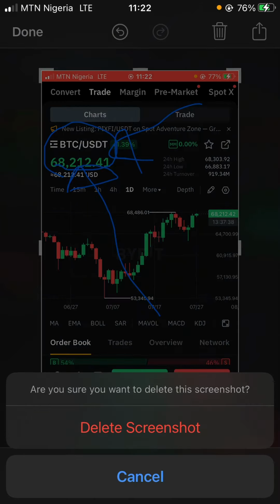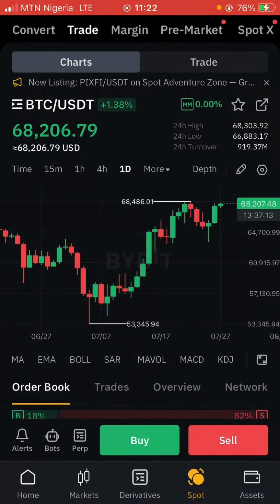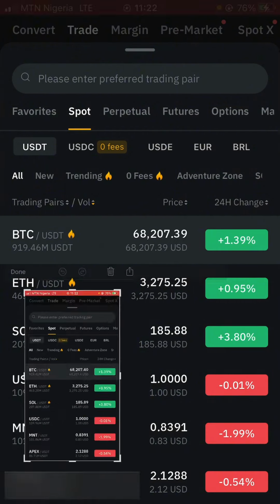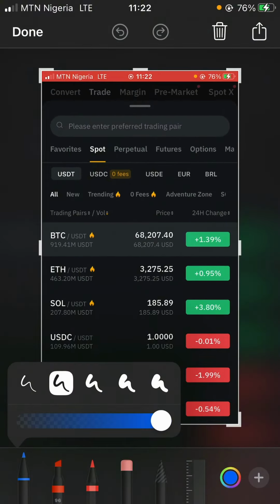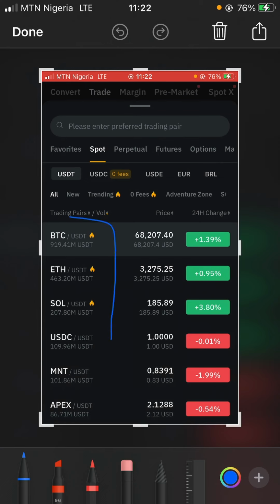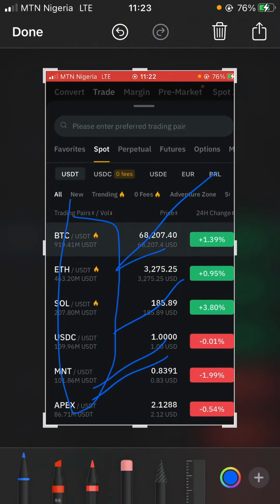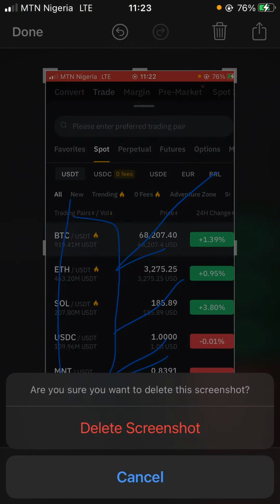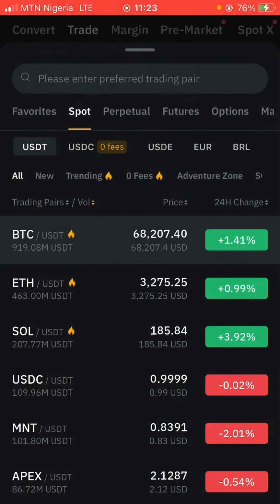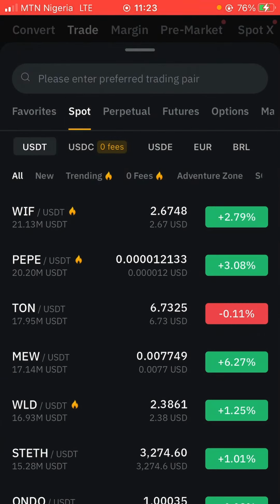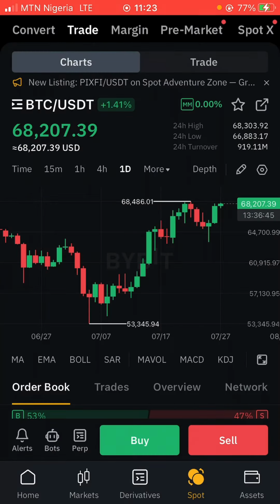So let's do that. Now if you click on that space here, it will show us different coins. Now you can see we have coins starting from BTC down to all of them. You can see different coins here that you could trade, a lot of them, so you can just click on anyone you want, okay? But I'm going to use BTC for this tutorial. Remember, you can use anyone you want. So let's click on BTC to bring us to this chart.